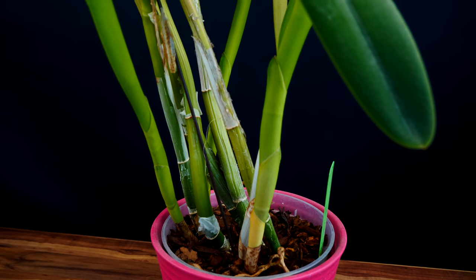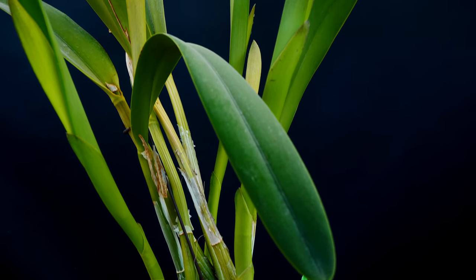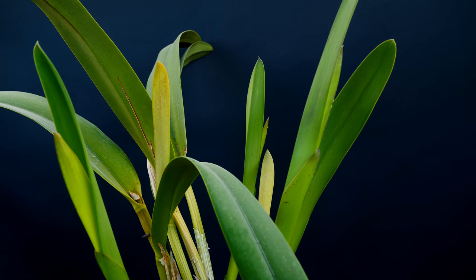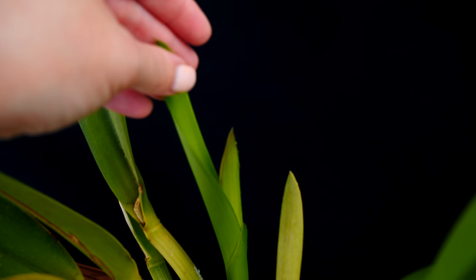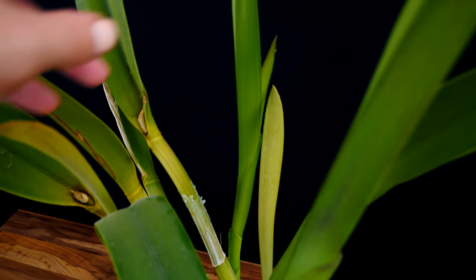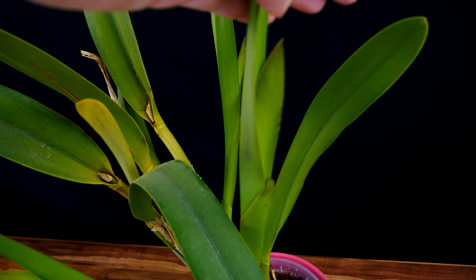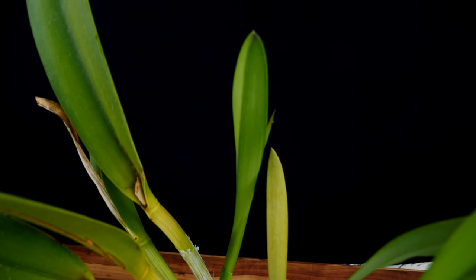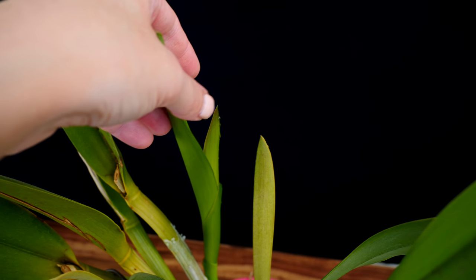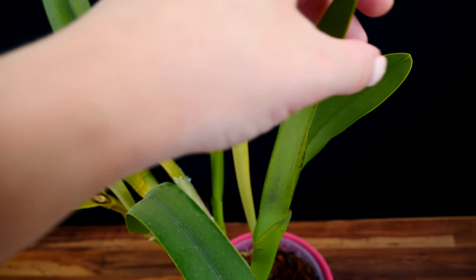Since one of you asked about my Cattleya mossia, I'll do a little update: I don't have it anymore — I lost it. Last year we had a storm, she fell out of her pot and the roots were disturbed. It was summertime, and that type produces roots in the spring — from summer to spring it completely depleted itself and would not put out roots. The purpurata is pretty much the same, maybe not as strict as the mossia. Lucky for me, this one did put out roots at some point.